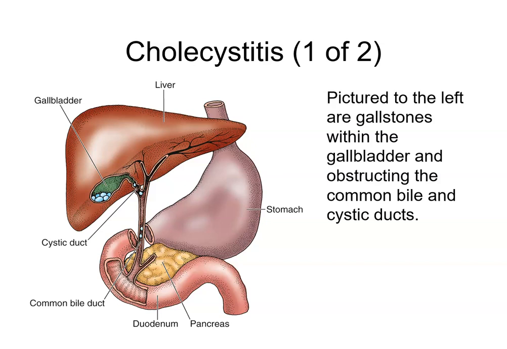Inflammation of the gallbladder, and that inflammation can be either acute or chronic, and the inflammatory process is going to oftentimes affect that patient's nutritional status, where they will have a decreased appetite, or eating foods is going to cause them to have a flare-up. Now, there are 2 types of acute cholecystitis. There's a calculous and an acalculous cholecystitis.